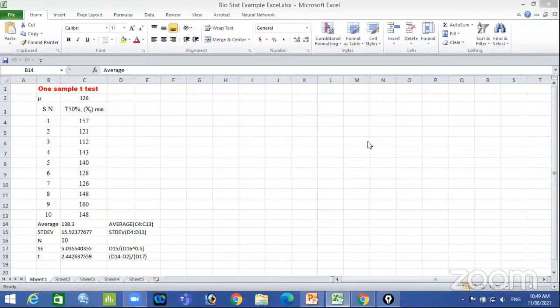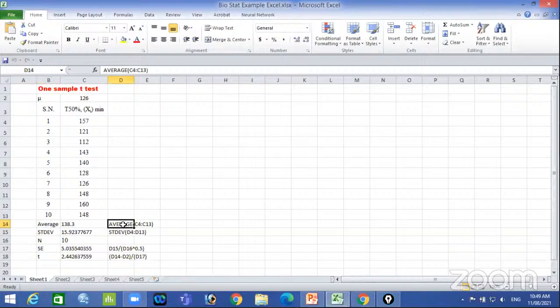So now I pasted that data. Serial number one, first tablet, second tablet, and so on, 157 and so on. I calculated the average. What is the formula of average? Sum of the data divided by 10. And if we go in Excel, we get this. So how to do that?